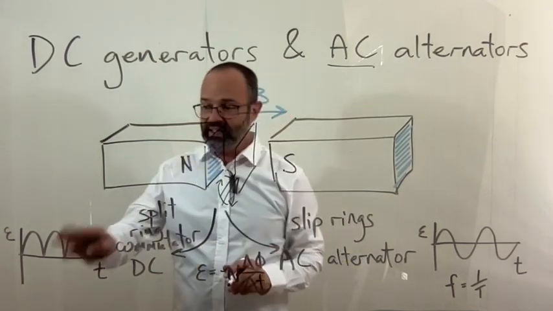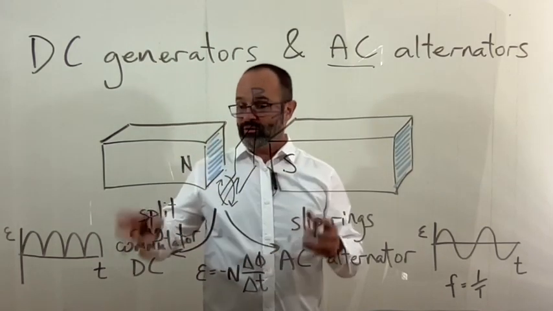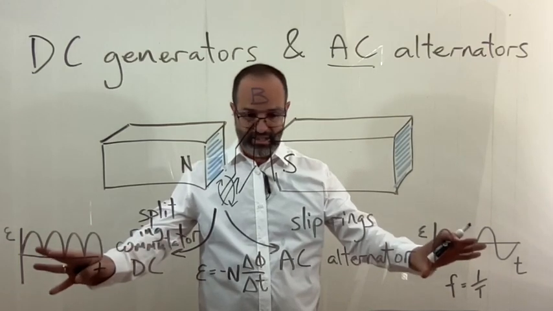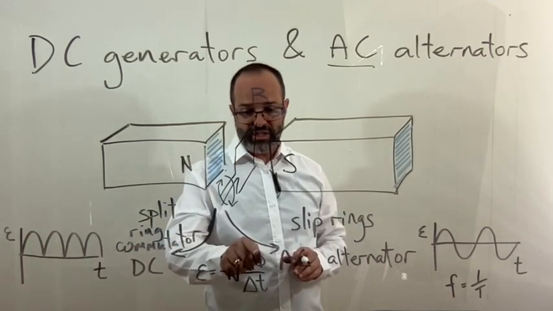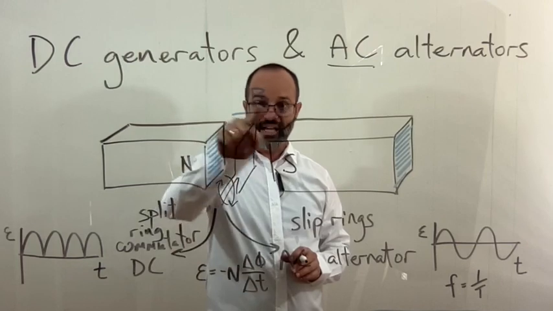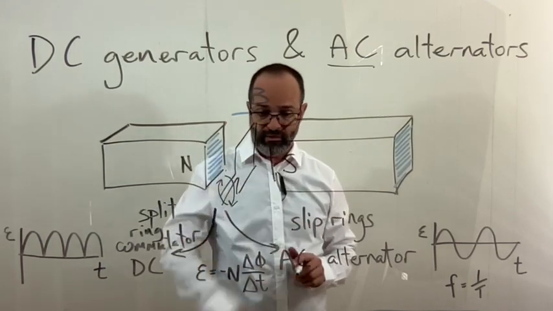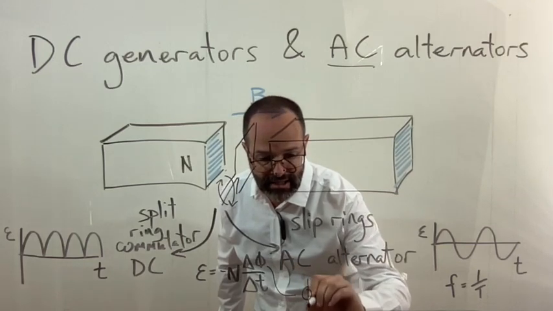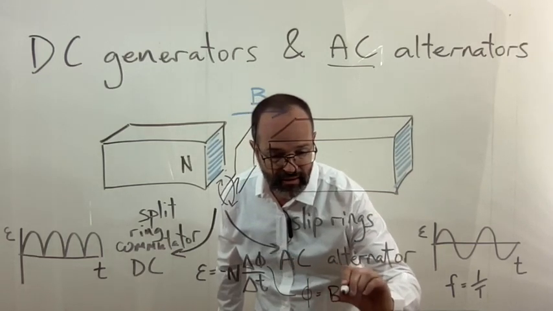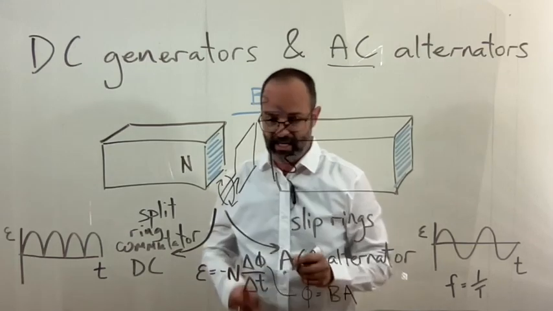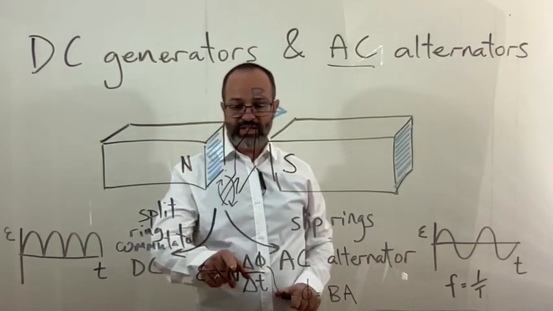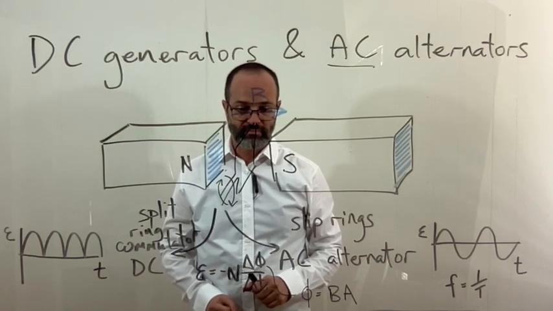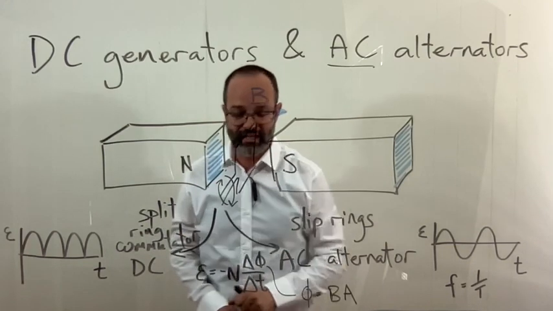So if you want to get a bigger voltage out of it, you can change delta T, but that will change the frequency. You could also change the amount of flux by changing the area of the coil or the strength of the magnet, because we remember that flux is equal to the magnetic field strength times the area. We could also change the number of loops on the coil. So they're the sort of problems that we have ahead of us.